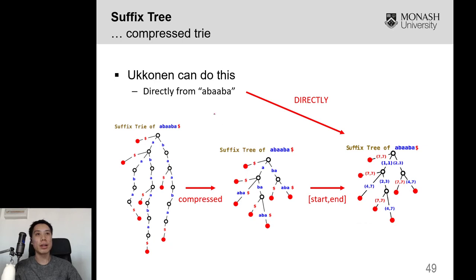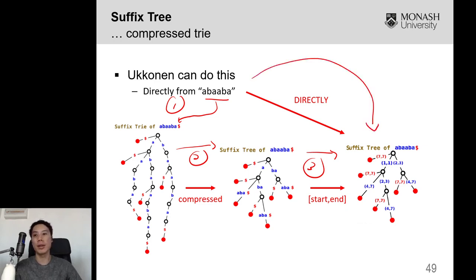So your Ukkonen is actually pretty impressive. Whatever I described just now is, you have a string, generate a suffix trie, from the suffix trie you generate a suffix tree, then you represent your suffix tree with sub and n, right, for you to save memory. So if you were to look at the steps, it's 1, 2, 3, which is a lot of work. And guess what? If you're doing Ukkonen, you can jump all the way straight. It's actually a shortcut, a very efficient shortcut which also works very nicely.